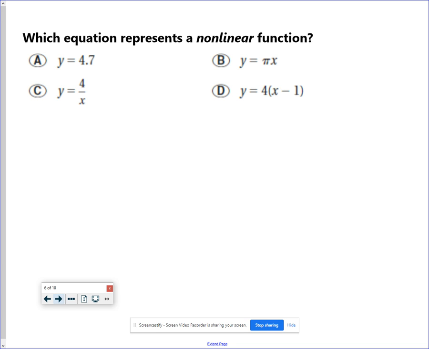This question is asking which one of these is a nonlinear function. Now when we graphed problems that were linear, we used slope intercept form y equals mx plus b. Some of these we can recognize parts of y equals mx plus b or we could get to y equals mx plus b. For instance, y equals just a number, that's just a horizontal line, that's fine. B, I know throwing pi in there might throw you off, but pi is still just a number. That's just y equals some number times x, y equals mx plus 0, that's linear.